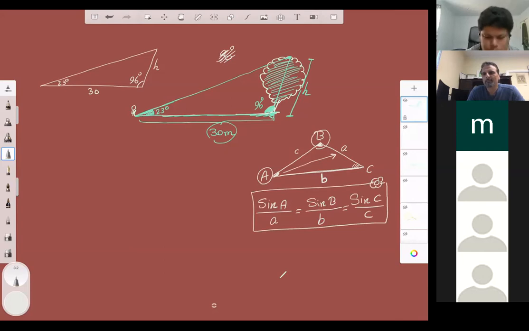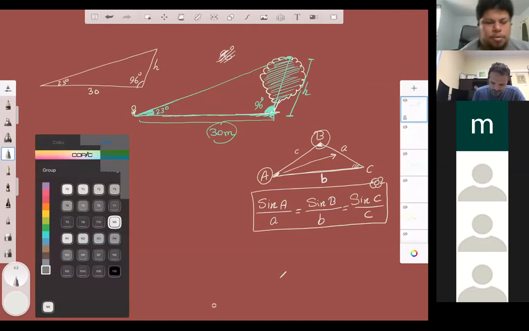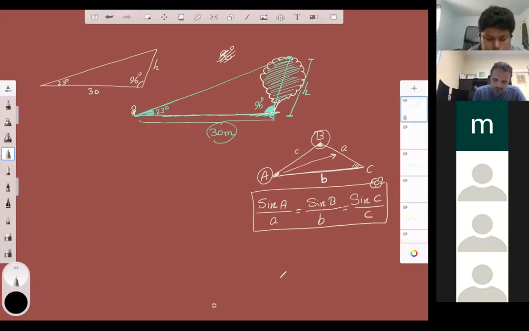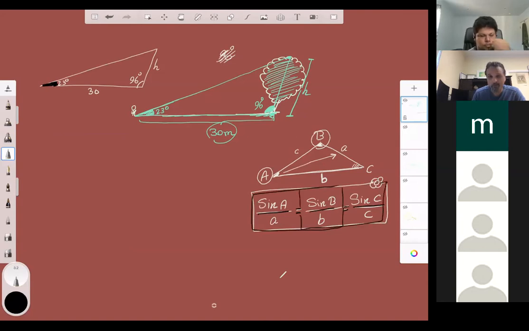Let's see if we can apply it and solve. So again, here there are three fractions, correct? But when you try to solve, you cannot use all three at the same time. Doesn't make sense. You need to get two of them and solve. I mean, any two that will have only one unknown.